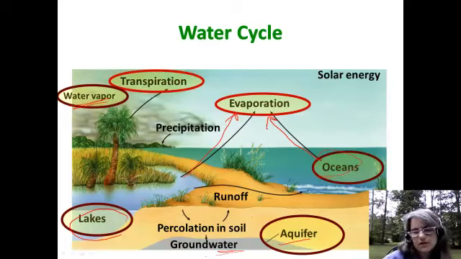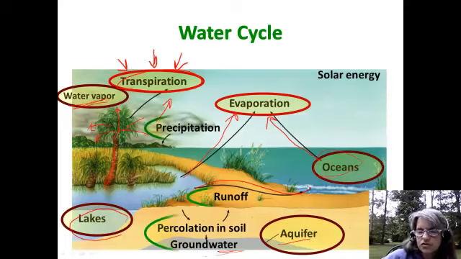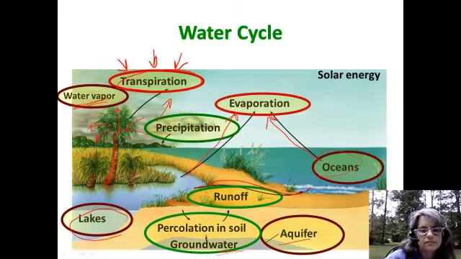Again, this is especially important for us in biology. Transpiration is when plants take up water, which they are always doing, and then release it through their leaves, which they are also always doing. And in a forested area, this can be a very, very important source of putting water back up into the atmosphere. Runoff, as you probably are already aware, is where the water just runs off the land back into the surface water. Precipitation, of course, brings the water down from the evaporated water that occurred. Some of this water that precipitates down can actually percolate or go down and refill groundwater supplies and so on.